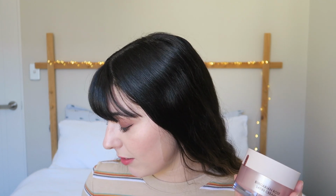Let me find the thing for this. Okay, if I find the ingredients later, I'll put it in here. Otherwise, I'm going to be here all day trying to look for them. It's very frustrating. So this one I'm kind of on the fence with at the moment. My skin is textured, but I find that when I wear this, it does make my skin look really nice. However, it will get quite oily throughout the day because it is just sitting on top of the skin, and my skin doesn't seem to really like that.